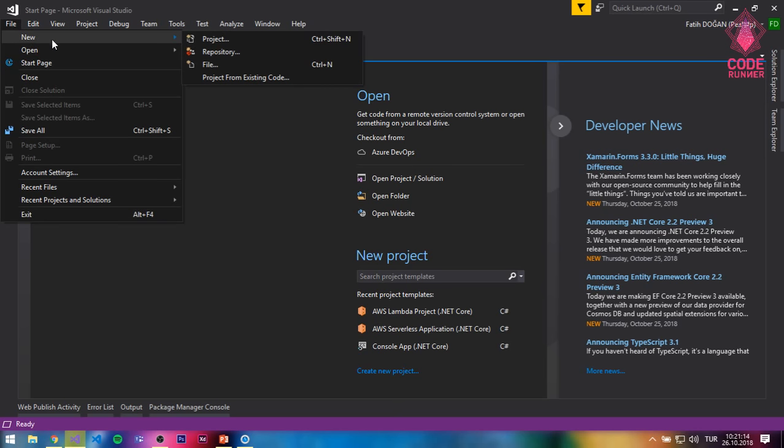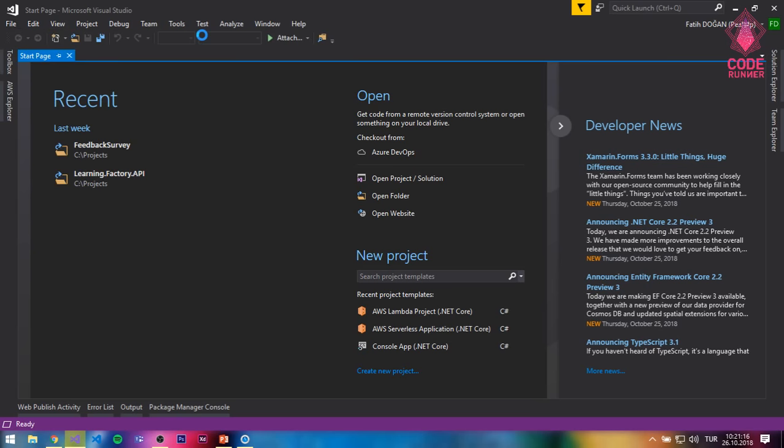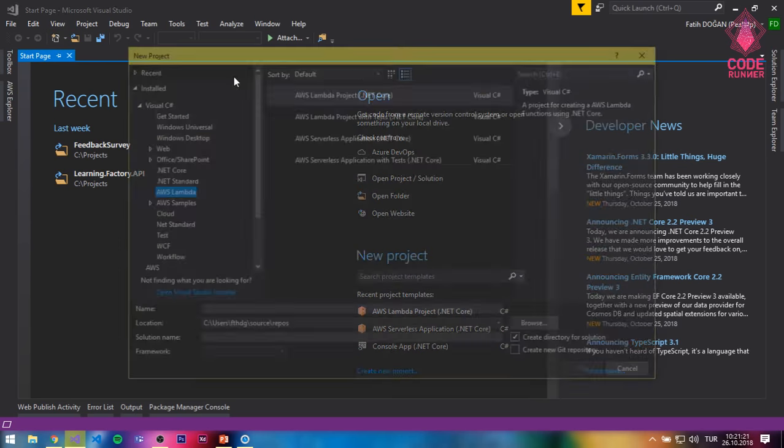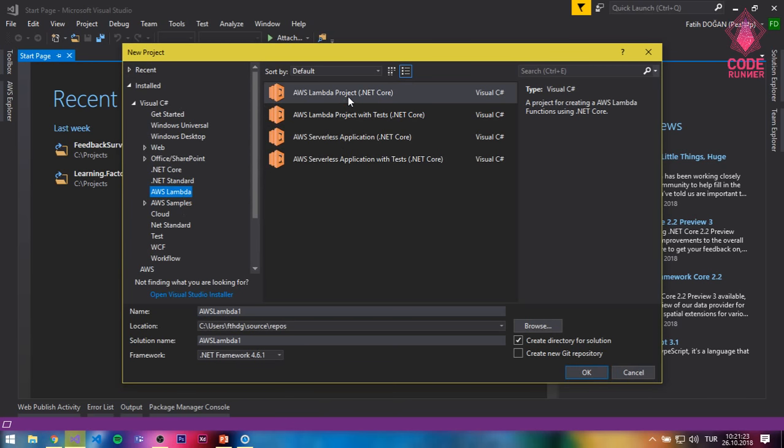First, we are going to create a new project, and our project type is going to be an AWS Lambda project. I'm going to call it CODERUNNER warp 8 dot maybe step functions.